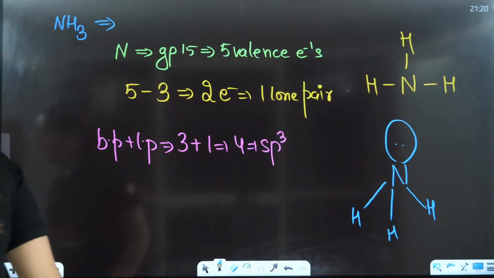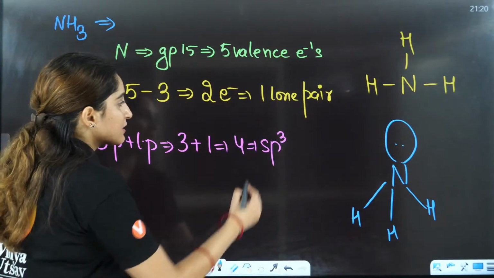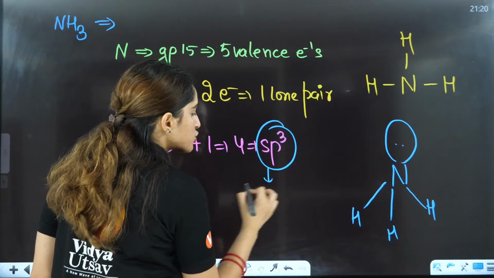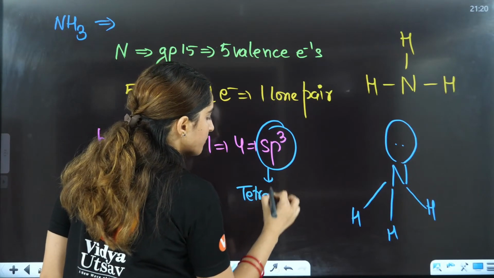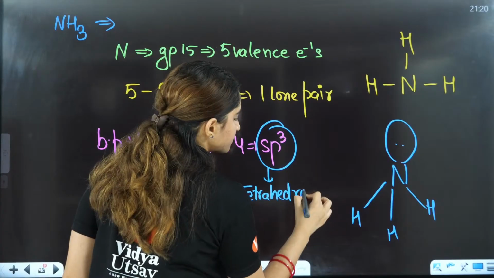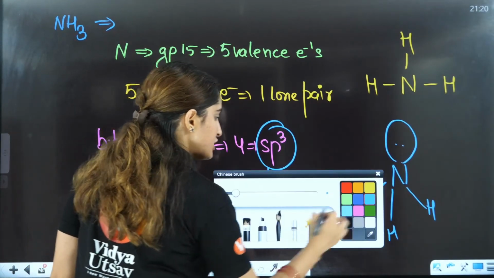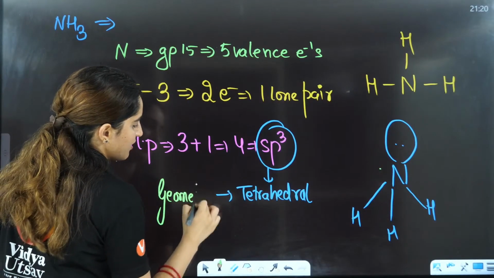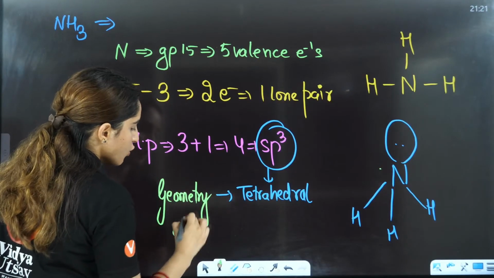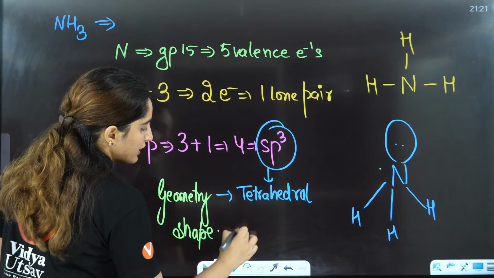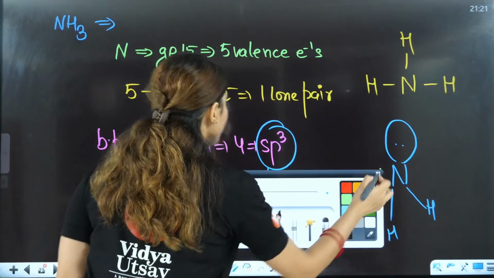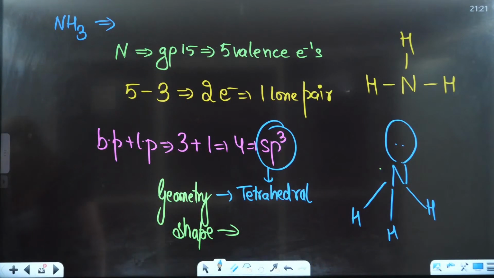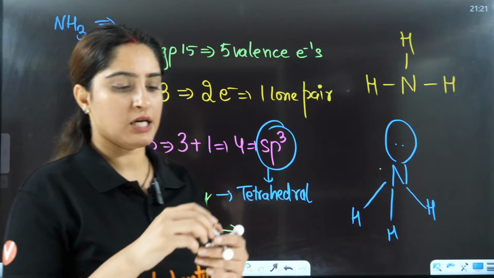Right? Now, if you see, this is sp3, that is your tetrahedral shape or geometry. Tell me. Shape or geometry? Ma'am, this is geometry ma'am. We know ma'am. Now, who will tell me the shape here? Who will tell me the shape? Do you need to cram it? No, never, never, never. Okay?